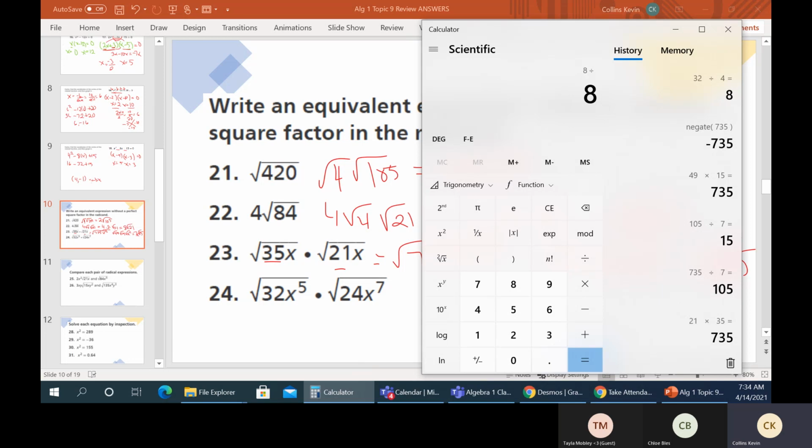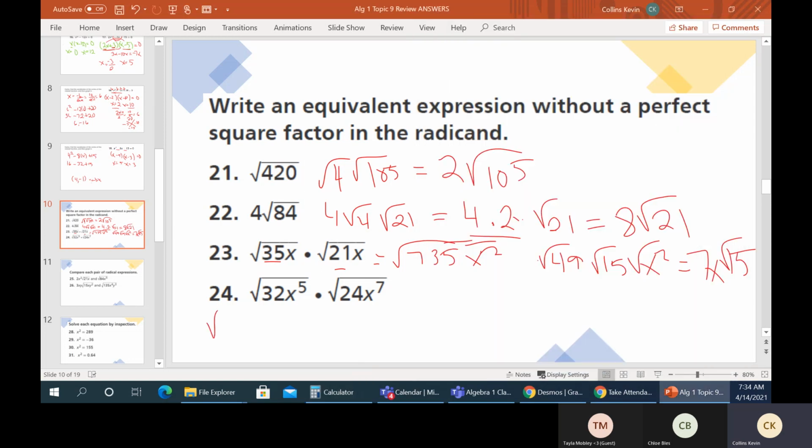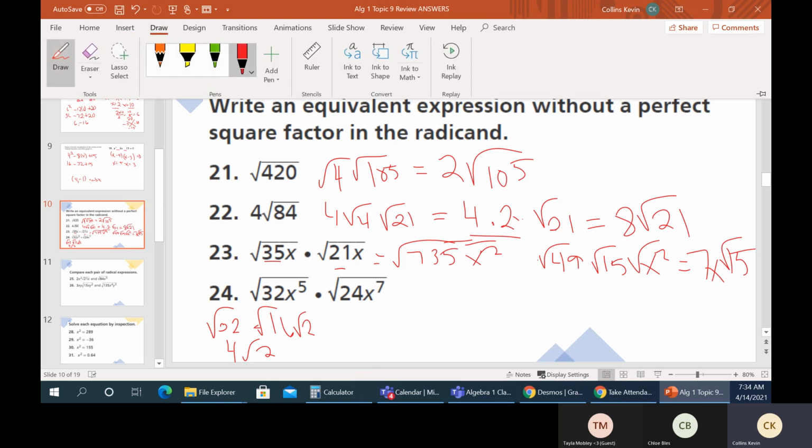So the thing you want to do most of the time is, if you can divide a number by 4, and it's kind of a big number, this one isn't super big, but kind of a big number, see if you can divide by 16, which in this case we could. So if we had 32 divided by 16, we'd get 2. So then the square root of 32 is going to be the square root of 16 times the square root of 2, which would just be 4 square root of 2. Okay? So I'm going to write this over here. Let's change colors so you can tell the difference here.